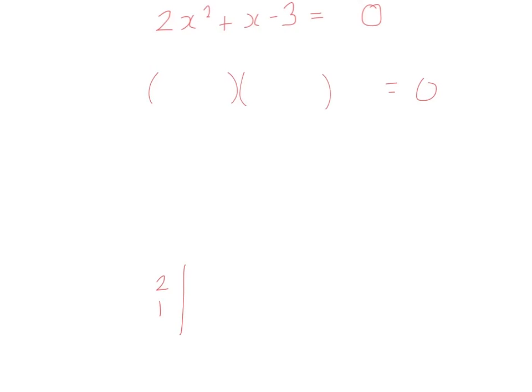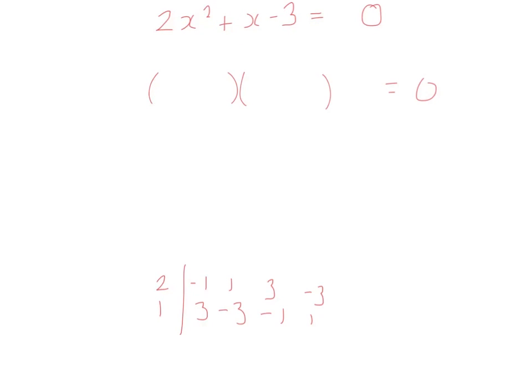So we've got the numbers that multiply to give us 2, and we need to find multiples that give us minus 3. So we could have minus 1 and 3, 1 and minus 3, and remember we need to switch the order as well. 3 and minus 1, minus 3 and 1. We need to find the factor pair such that when we cross multiply and add, we get plus 1 essentially. The plus 1 would come from here.